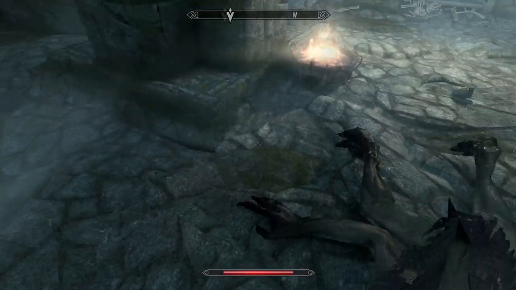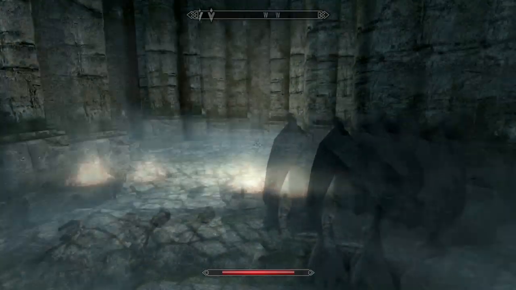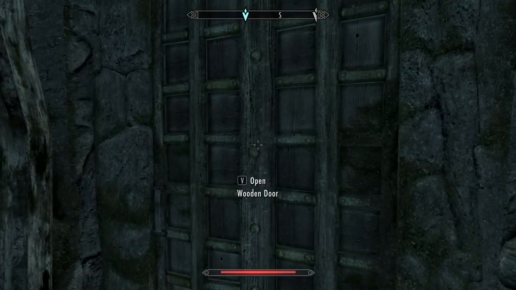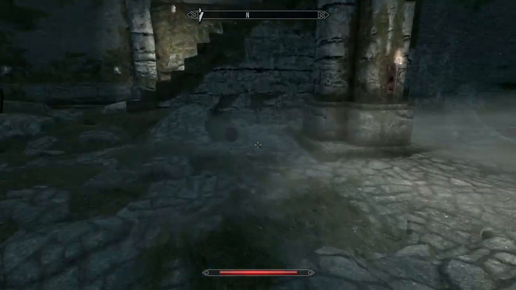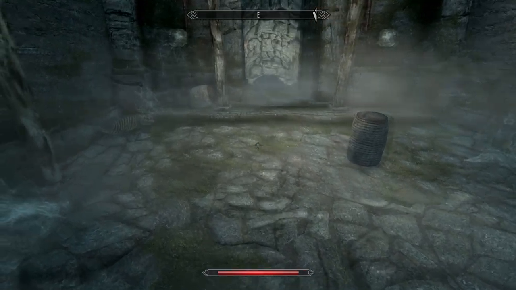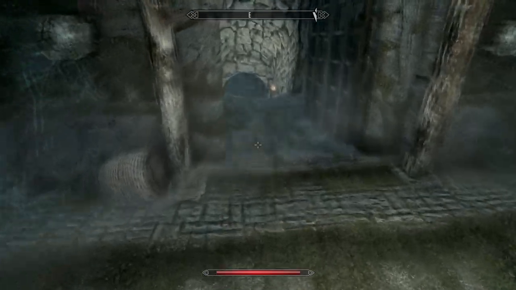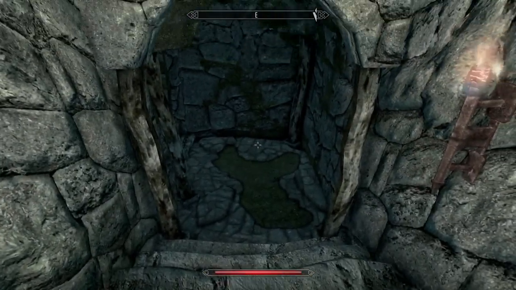So this gargoyle actually did come to life, whereas this one hasn't yet. I wouldn't be surprised if it did eventually. Door over here. This door is barred from the other side. Classic adventure game trope there. Gotta keep our eyes open for traps on the ground. We know that they exist. We saw one in here. That doesn't necessarily mean there's more, but it's good to be aware.